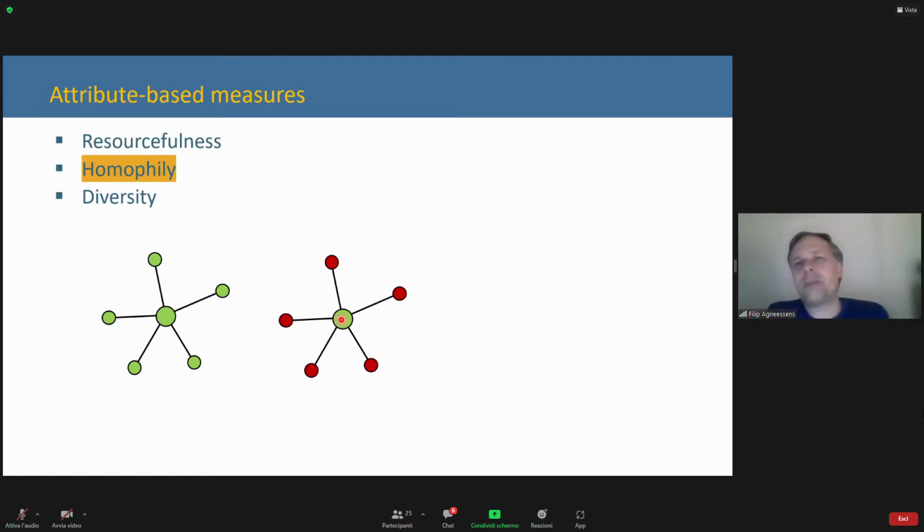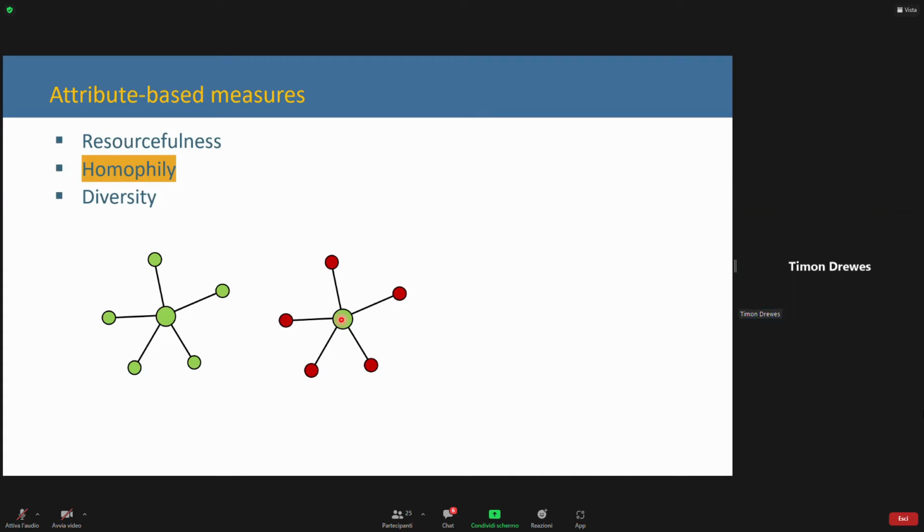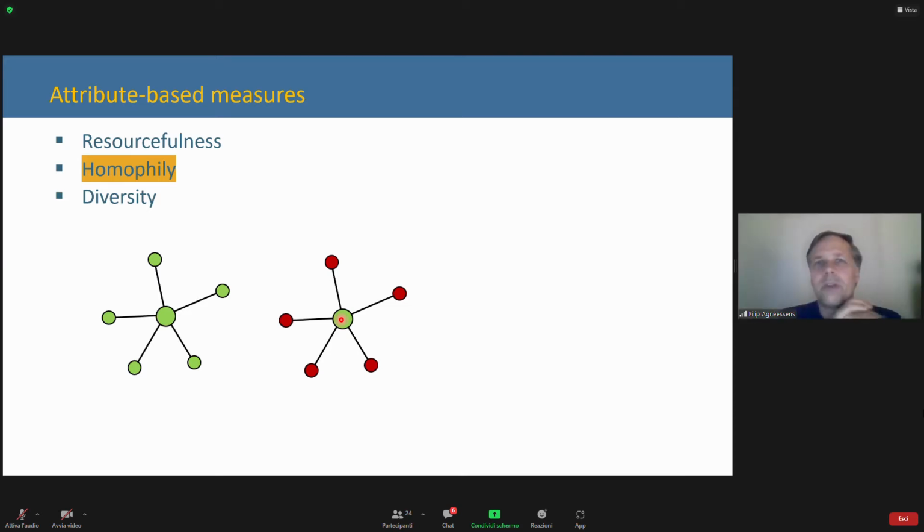And how would you be more impactful? If you have an opinion or an attitude you want to spread, or just mere information, people that are more similar to you are already more likely to have it. But if there are people who are different, you might be more productive in the sense that you would bring the information to people who don't have the information or the opinion yet, whether it's good or bad. Mm-hmm. Yeah.